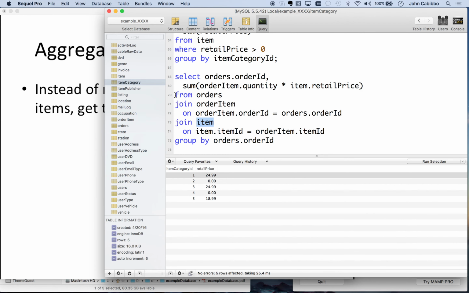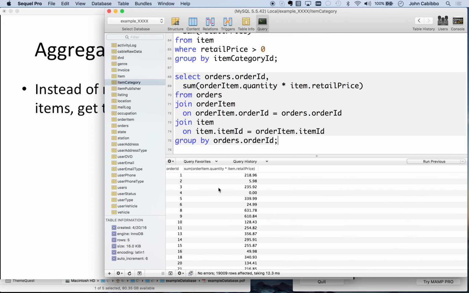So I need to join all three of these tables together in order to have all three columns accessible. Now, I don't just want the sum for everything I've sold. I want to split it up by order, so I know how much each individual order is. So if I do a group by orders.orderID, what I end up with is, for order 1, if I took all of their items times the quantity times the retail price and summed it just for that order, it's $218.